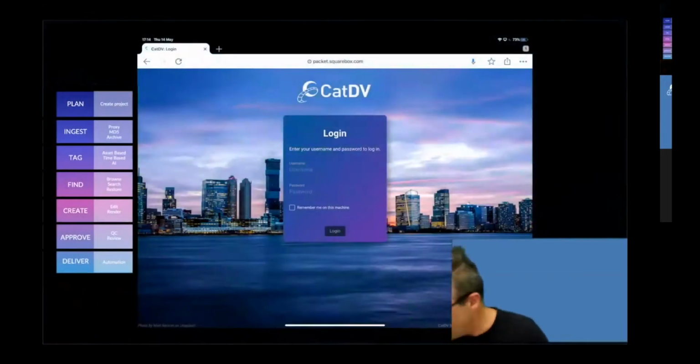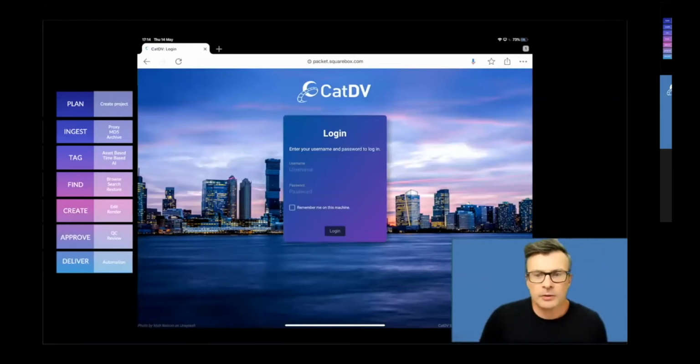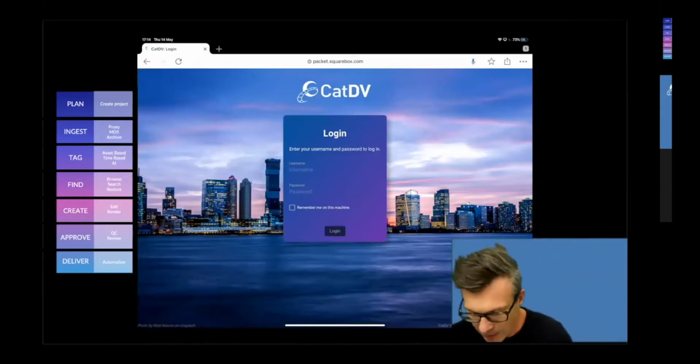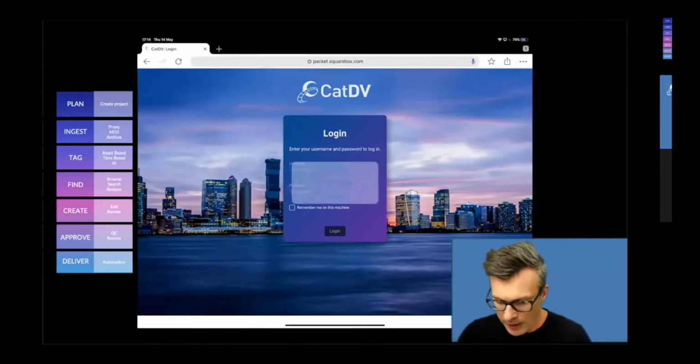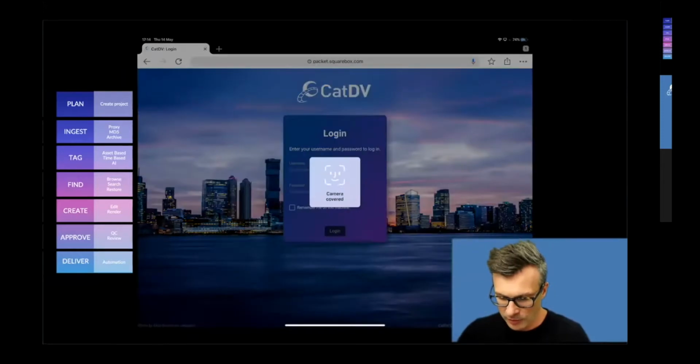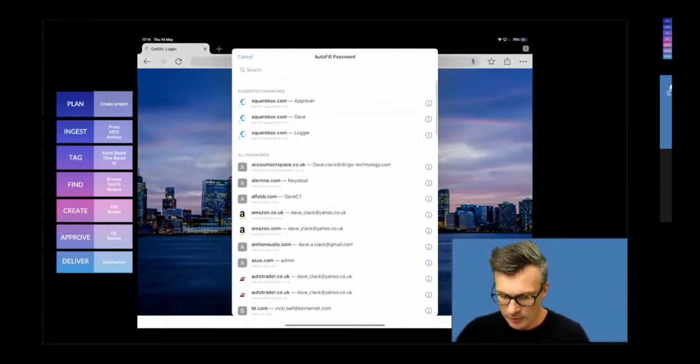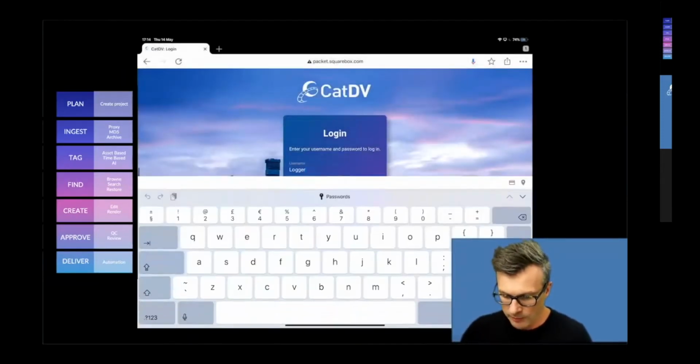Wonderful. Thank you very much. So let me get this all queued up. I'll move over there, do that, and do that with good luck. Okay, so here's me. I'm, of course, logging on my iPad. And so I'm going to log myself in first off. Yeah, jolly good. Dave the logger.